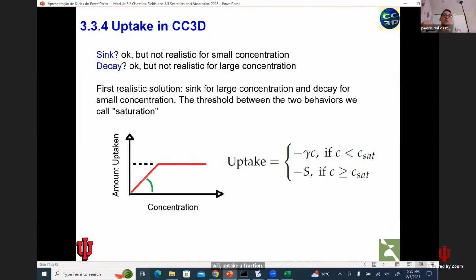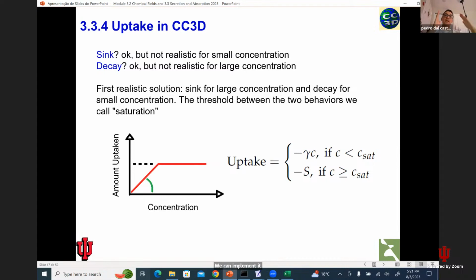Or it may as well uptake everything and stop taking up the rest of the oxygen because it's zero now if it takes everything. All right, so there is a combination of both sink and decay that we can implement to model uptake, which is for low values of field, we implement a decay, which is gamma times C, the concentration, proportional to the concentration. And if the field is very high concentration, we can implement it as a sink.